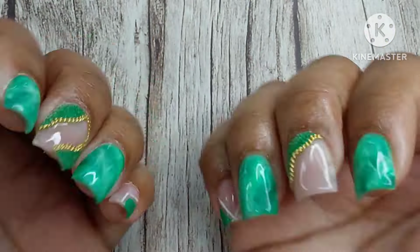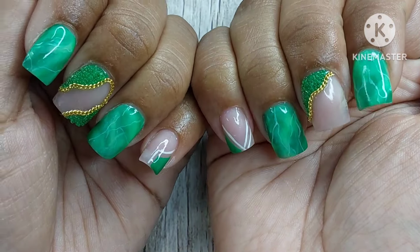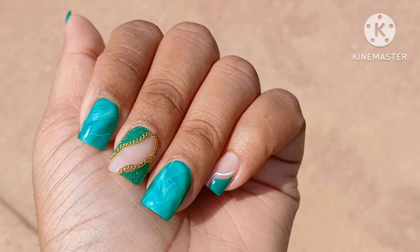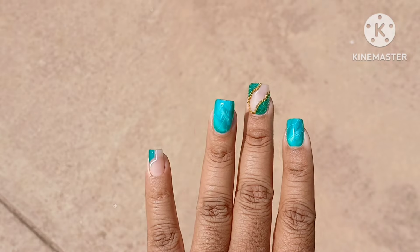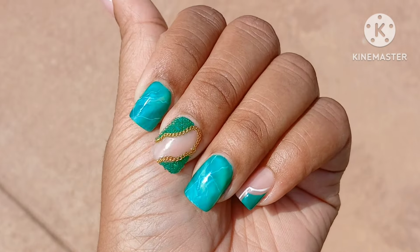And this is how they turned out. I am obsessed, you guys. I love this. So next month when you see me do this design in red, just be prepared, because I'm obsessed and I want red ones now. This is just so beautiful to me. Let me know what you guys think. Are you loving it? Are you hating it? I would love to know your opinion.